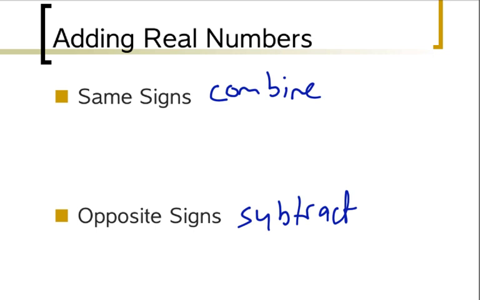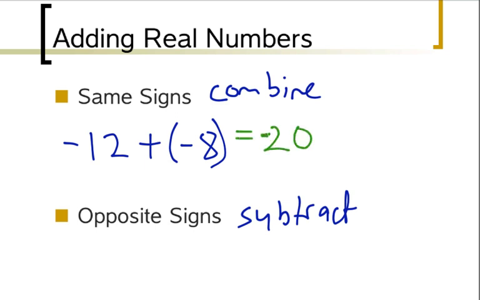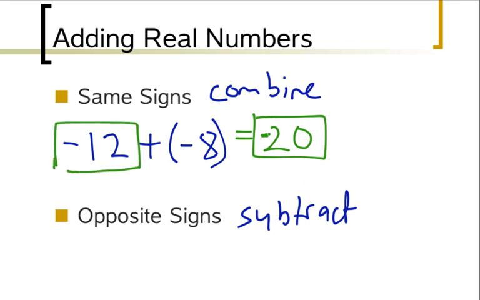So if I see negative 12 plus parentheses negative 8, we're saying I have negative 12, I owe 12 already, and I'm getting more negative, which means I owe more, another 8. So I combine them, and I should get 20. Now it's a negative 20. Okay. Now, usually when we combine, we think about keeping the value of the bigger one, but it's more important with opposites. Here, we both are negative, so the answer is also negative 20.